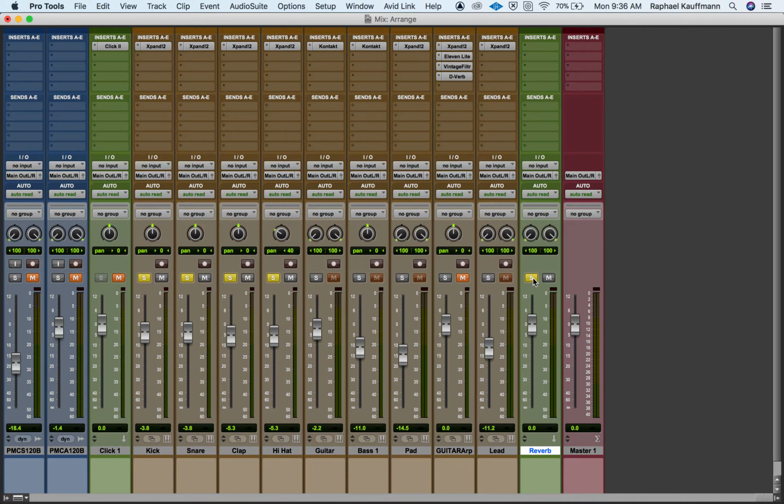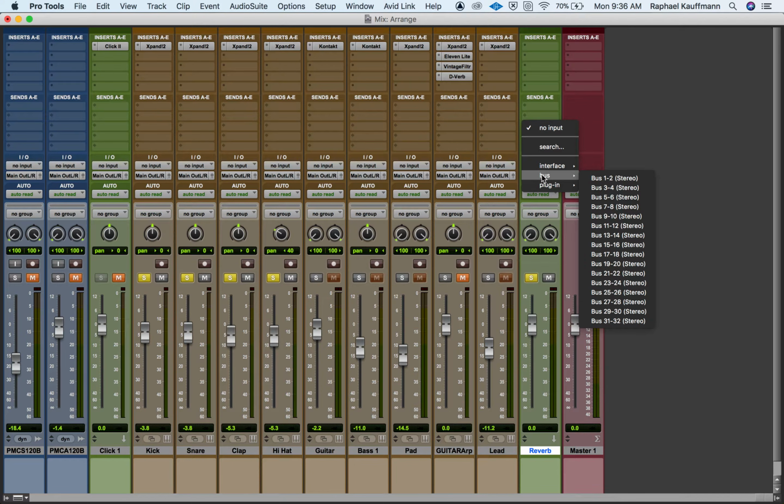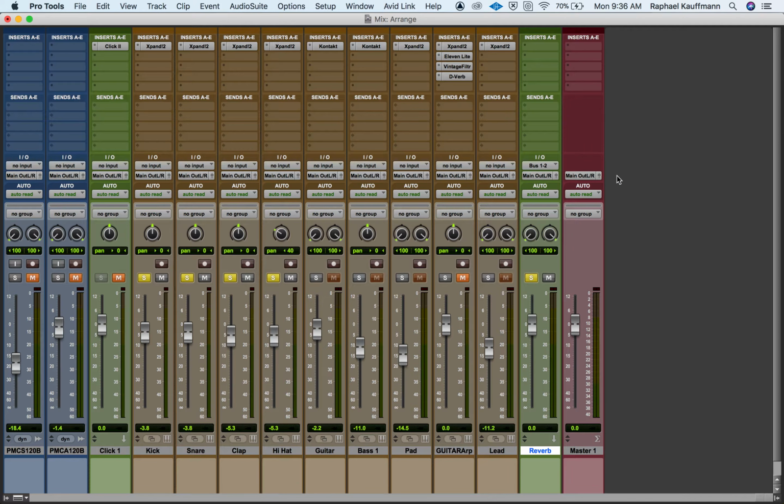There's a couple of steps that we need to do. I've soloed these things so we can just hear the drums and just hear the reverb. We need to identify this part of our channel strip, which is the I/O section. The I stands for input and the O stands for output. This top slot is the input slot and the output slot is the bottom one. These are going to our main outs. Everything's going to the same place. We're going to click on no input and choose a bus. We're going to choose the first available bus that we have. Mine is 1 and 2. It should be for all of us, but sometimes weird things happen in the lab.